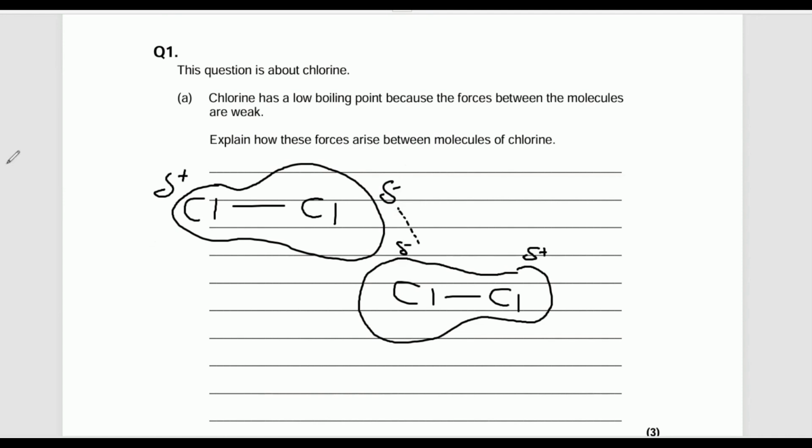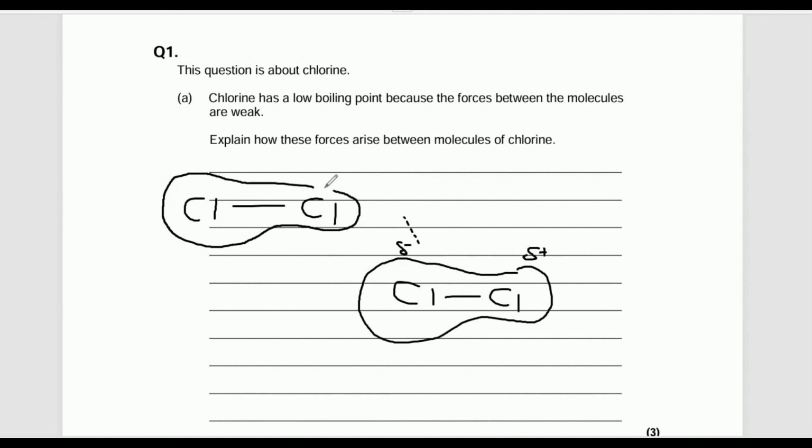Guess what it does there? It then repels this electron cloud. So it's really the interaction between the electron clouds between different chlorine molecules. This one is then going to become positive, and we're going to get another attraction going on there, but it's constantly breaking, repelling, attracting, repelling, very weak forces of attraction. Anywho, we just need to put this into words.